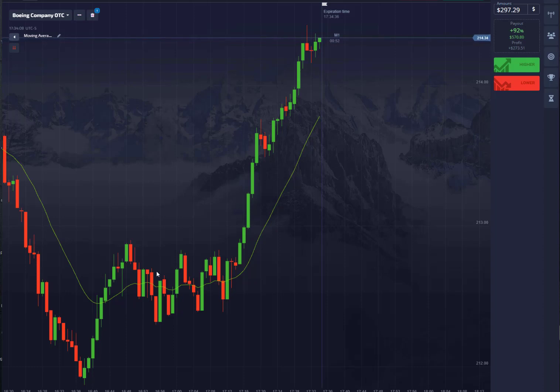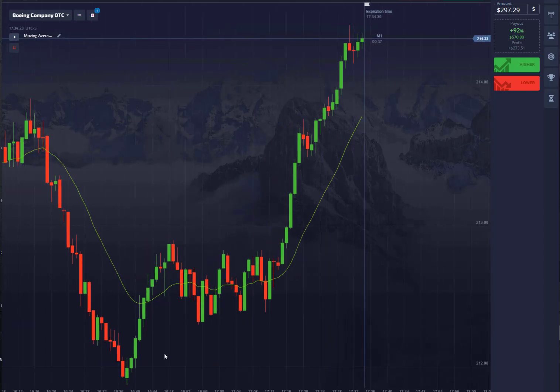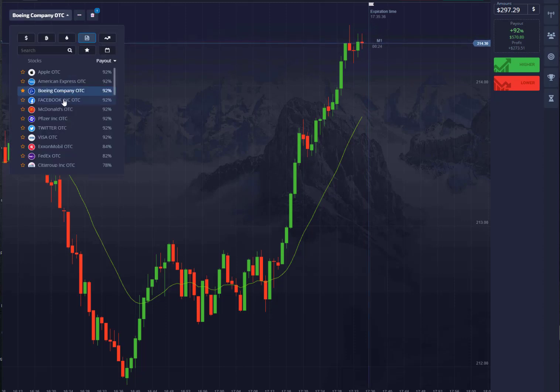Then we went into a range. I would have boxed this up right here. Boom, boom. When this candle here broke, boom, we got a breakout and a little pullback and continuation of the trend. So if I had saw this just from my chart reading real quick, I would have been looking at this. I would have boxed that up. I would have entered right here or right here. That's 1 win. Then I would have entered right here. That would have been 2 wins to take that trend up. That's what was going on Boeing.